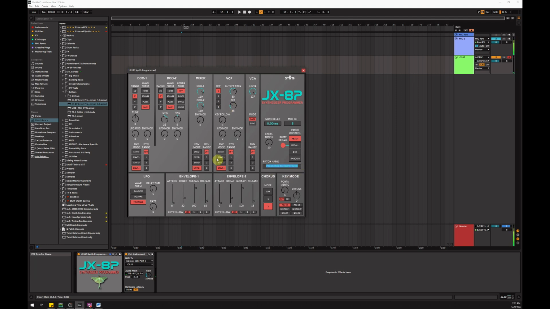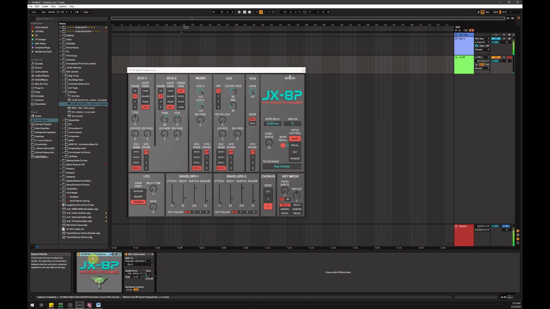So I'll go ahead and name the patch. The idea here is just to name something that will be saved with the Max for Live device so you can tell your patches apart. It doesn't actually send the data to the synth. So we'll call it Pad Terrible. Pad Terrible. And so we have that, hit return, and it latches it in.